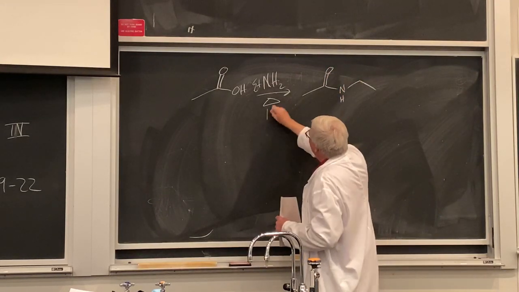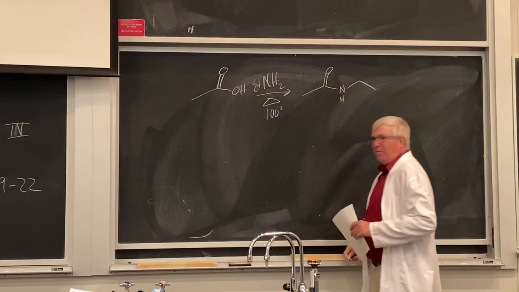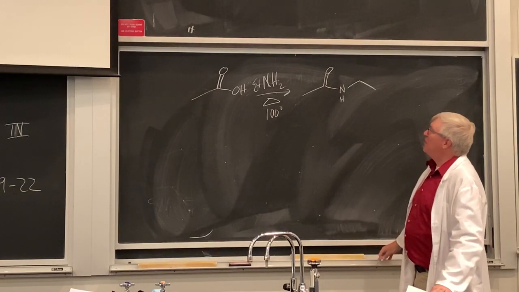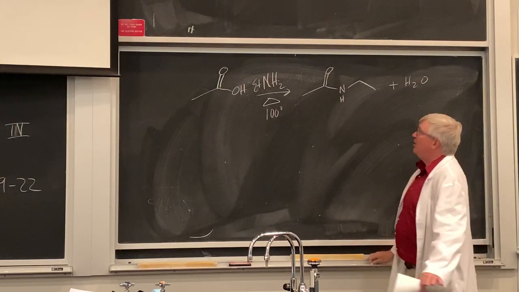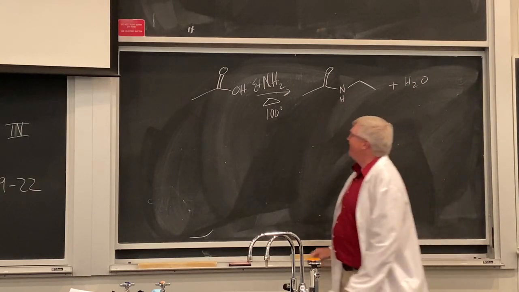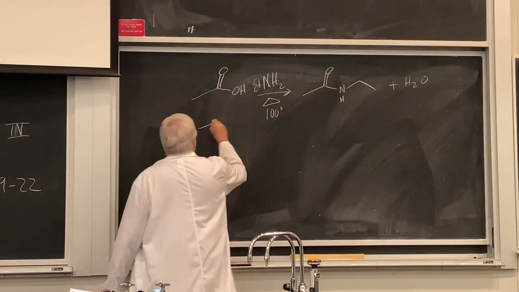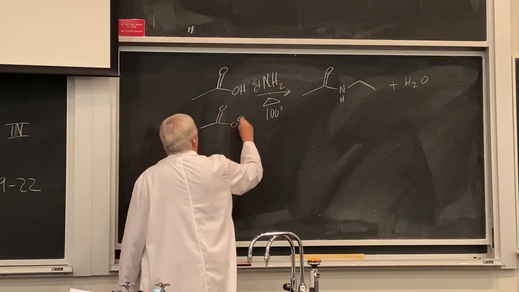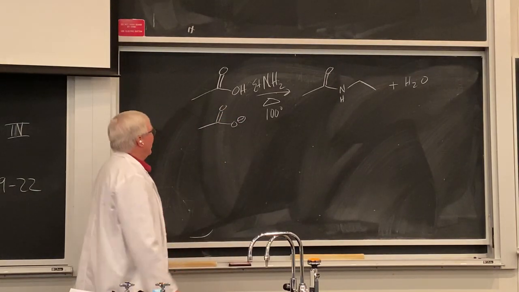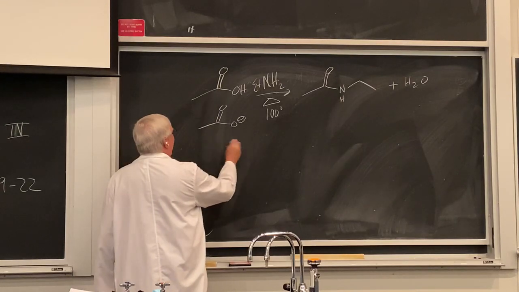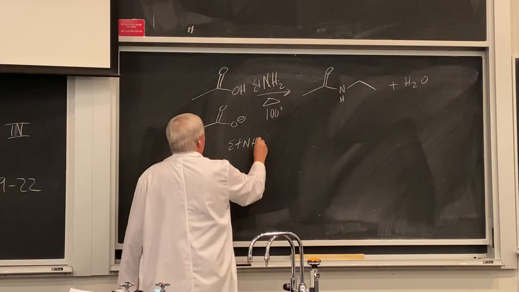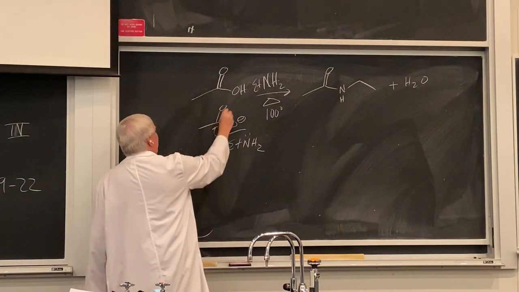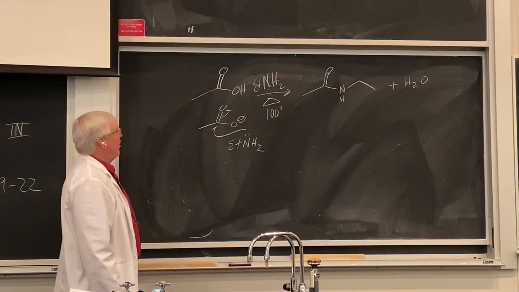So again, the heat, 100 degrees, we're saying, yeah. And remember, if you said room temperature, this will just be acid-base chemistry. But if we're heating this up, we're getting a byproduct, water, right? So can we draw an electron pushing mechanism here? Okay, so the acid-base chemistry is going on here. So most of the time it's sitting like this. But, you know, part of the time we do have some free amine. And it has to be free amine in order for the nucleophilic addition to start here.